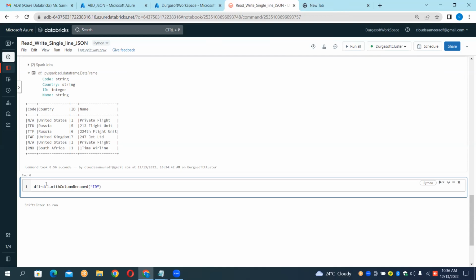ID. Okay, let's use the ID here. Fine. Then ID comma. Sorry, comma within the bracket. The withColumnRenamed function takes two parameters. So let's make it here as airline within quotes. Airline ID. So now I think it will take it. Okay, now? Yeah.